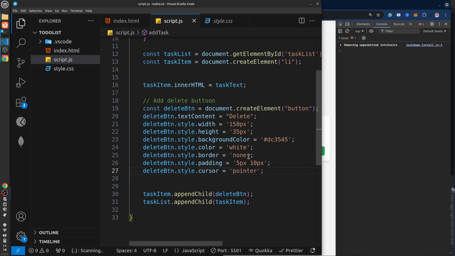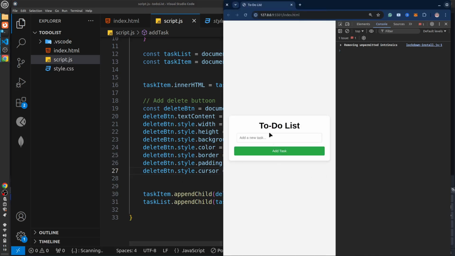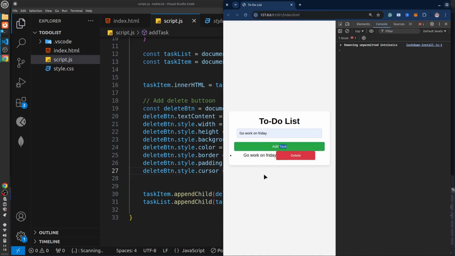Okay, so we have this. Now that we have added all these things, let's give it a try and see how it looks. If I add one and click, we now have the delete btn, okay, with all the styles added dynamically with JavaScript.